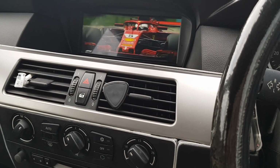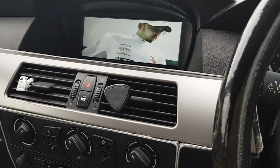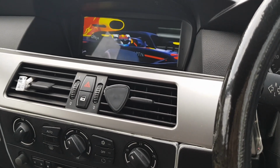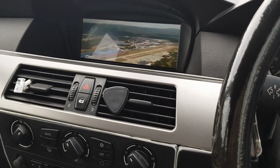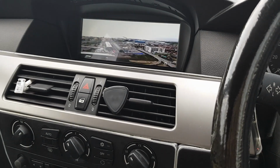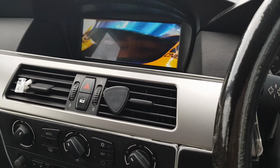So personally, I would recommend the camera which is installed with the registration plate. If I find some good camera which will be working without any errors, or maybe I will manage to find a proper camera for the boot handle, then I will add the link to this camera to the description of this movie, or to the comment section, one of those. So then I can share it with you guys.